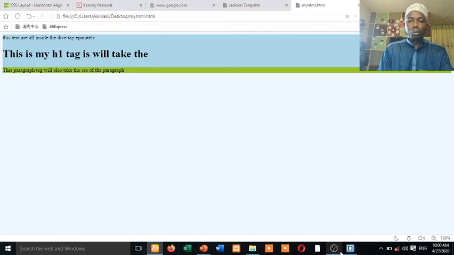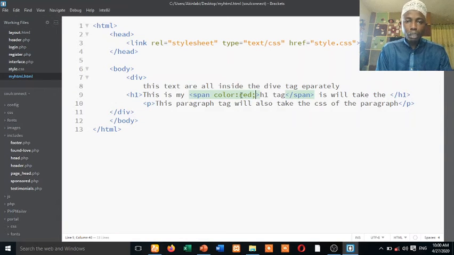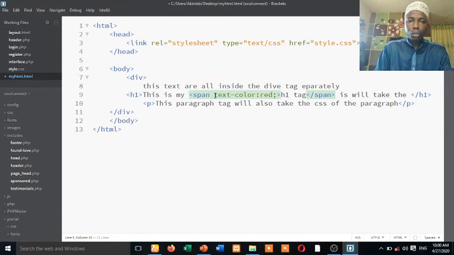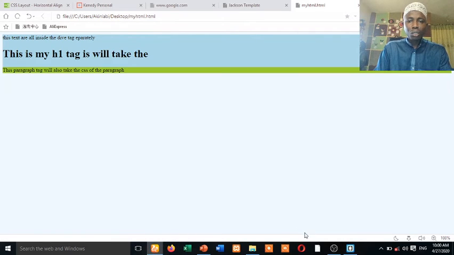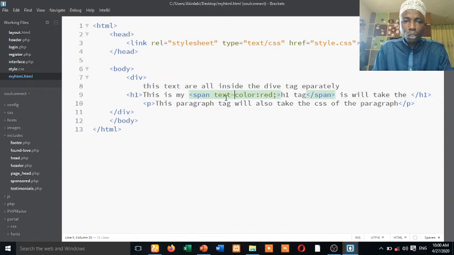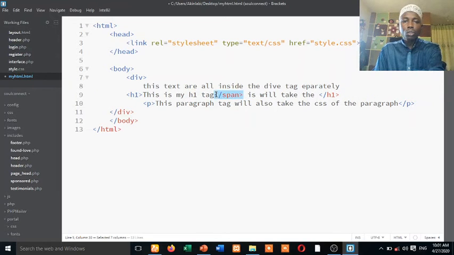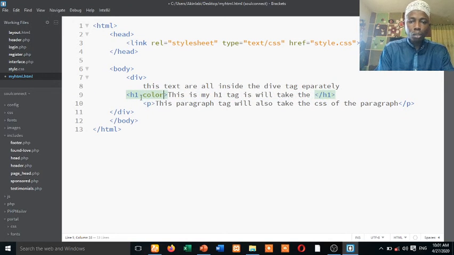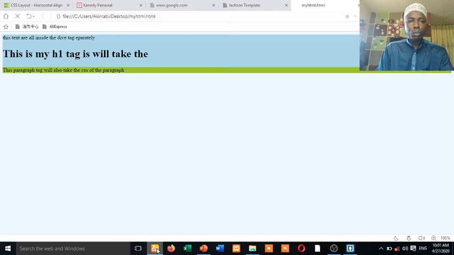Sorry, let me check. Span, let me try text color or font color, something like that. I don't know, let me check. I'm trying to see where the error is coming from. Let me do something here, color, before knowing what is actually going on.